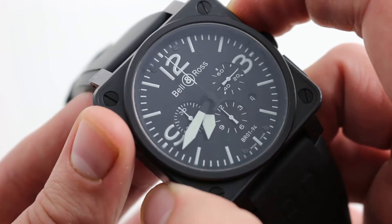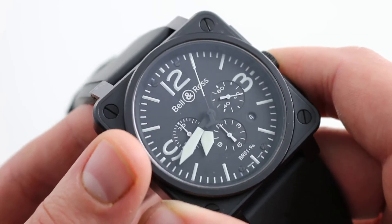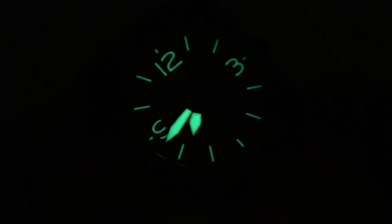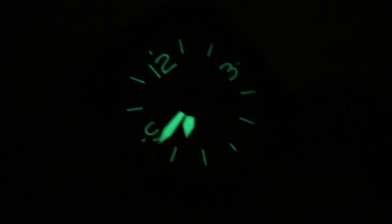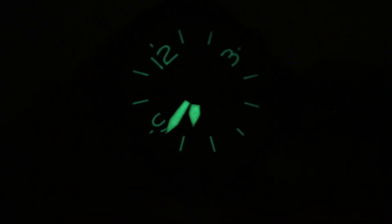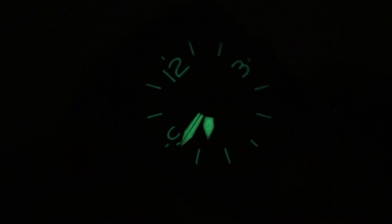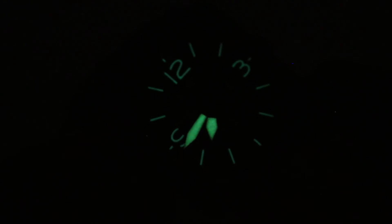The watch has a rather spectacular nighttime aesthetic, thanks to the extraordinary amount of Luminova applied. I don't often do lume shots, but this watch warrants it — give me a moment while I kill the lights. Now you can see that the Bell & Ross instrument watch is just as distinctive with the lights off as it is with the lights on. It lives up to its billing as a hardcore utilitarian timepiece that nevertheless has luxury levels of fit, finish, and design conception. Everything you need, nothing you don't. Very few watches are equally identifiable at night as in the light, and the Bell & Ross instrument series is a proud charter member of the modern luxury watch class of unmistakable nighttime timepieces.